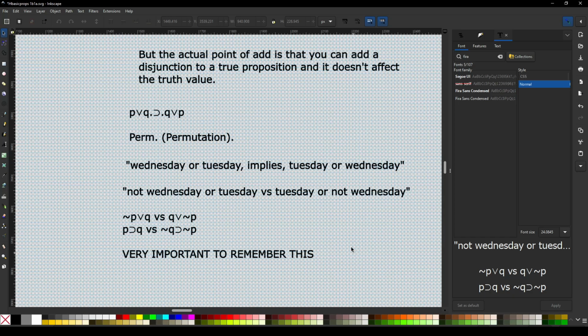Now, you could say, oh, well, these are symmetrical. And sure, I guess you could say that. But the point is that you can't just say, oh, not P or Q, therefore not Q implies not P. I mean, you kind of can, but if you want to show the demonstrative steps to get there, this is how you do it.